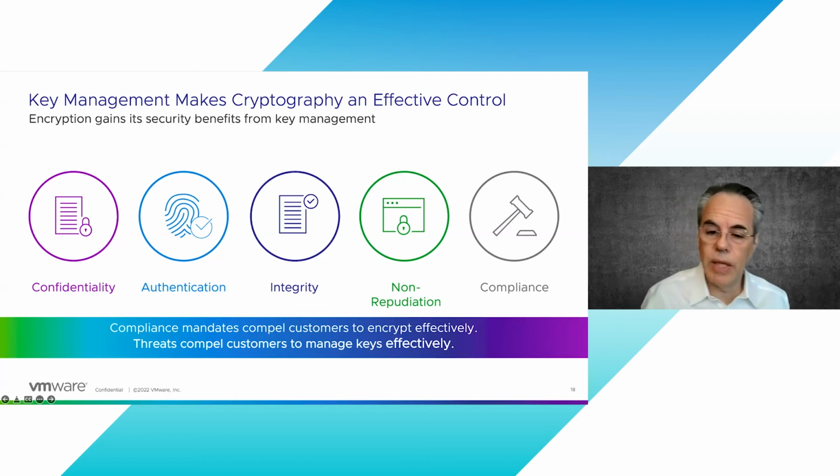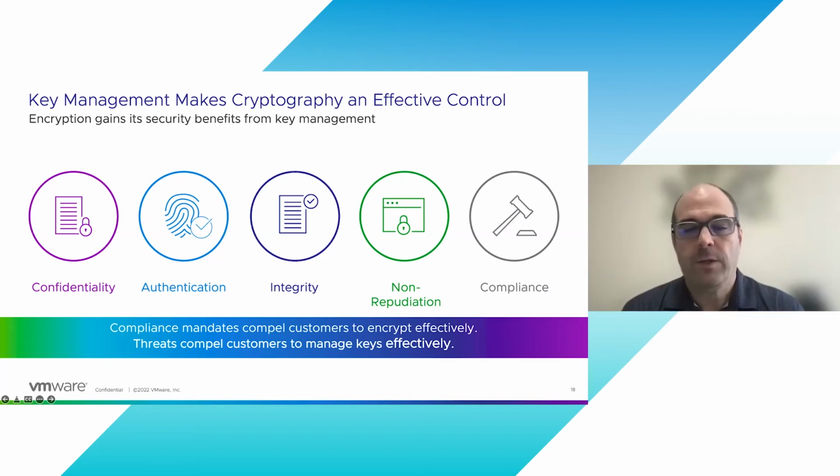Now, this is being replaced gradually over the next few years by a new evolution of FIPS called 140-3, but of course we'll be providing you with those updates as they evolve as well. So the point here just being that really your compliance mandates are what compels us to implement encryption, but of course the world is becoming increasingly harsh with a lot of threats and advanced persistent threats out there. So the need to manage keys effectively with crypto policies and other best practices is a very high need. So that's really great to know.